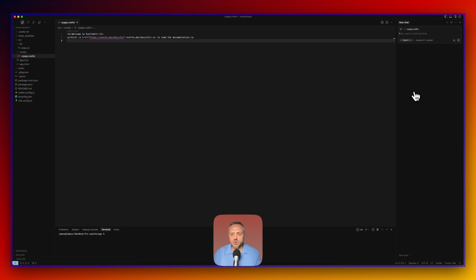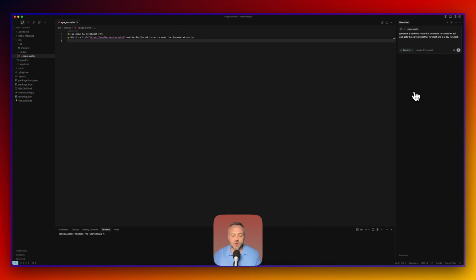So what I'm going to do is ask it to build a backend component that will query this API and give us the data, right? And because we're using SvelteKit, which takes care of the front end and the back end, this is going to be very, very easy to do. So we want to say generate a backend that connects to a weather API and gets the weather forecast, the current, and a 5-day forecast, okay?